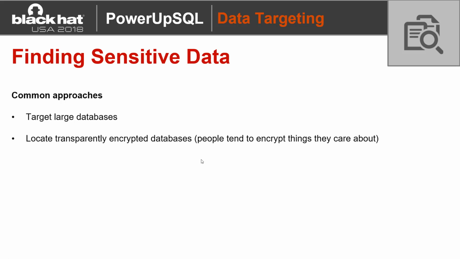So when you're getting that inventory of databases, highlighting that, people tend to encrypt stuff they care about. So if it's not encrypted, in some environments it's less likely to be sensitive, but if you see the flag there, it's encrypted for a reason, so go check it out. It's worth noting that sysadmins by default will be able to decrypt that, so you can log in as a sysadmin, and you should be able to query all the data transparently, quote unquote.